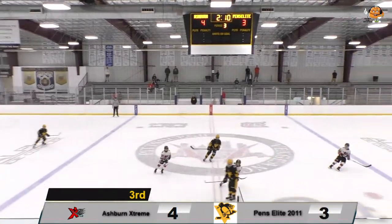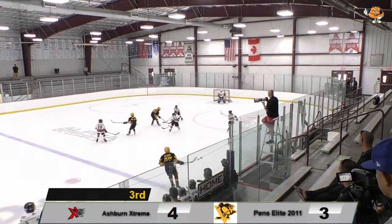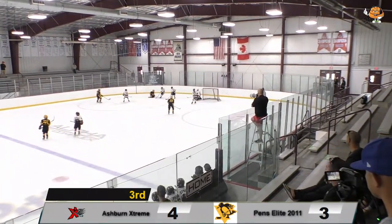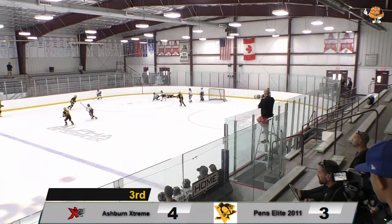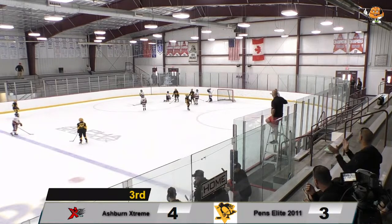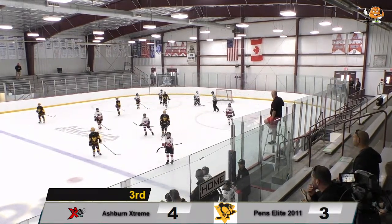Kumnick. Austin will pick it up and carry it into the offensive zone. Cuts to the middle. It's Zachi. He finds Zachi, skips one wide of the net. Kumnick, like a dog on a bone, gets there. His shot blocked, and he swipes at the feet, and it'll be a penalty on Kumnick for a trip.